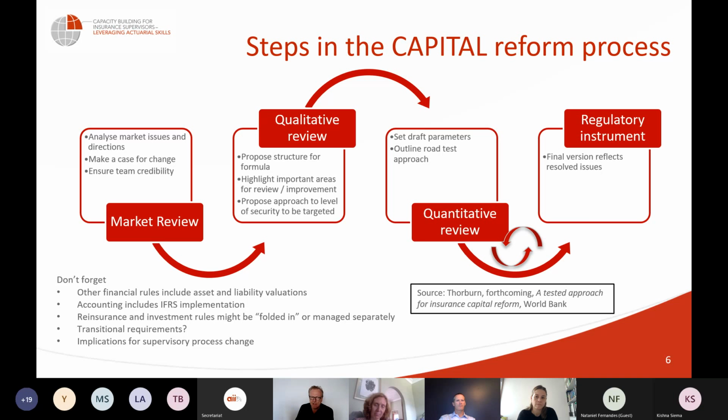Now, I've seen a lot of cases where people have tried to jump straight to this as the process. You know, we were going to do a reform of our capital requirement. We've drafted a new rule. Here it is. Tell us what you think. Invariably, that isn't going to work, because all these in-between steps, which help to build consensus and understanding in the industry, haven't been proceeded through. So that's a good example of that reform process, and it just illustrates that it's not a short trip. It takes a little while.